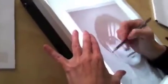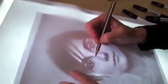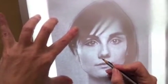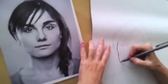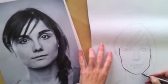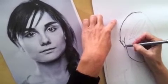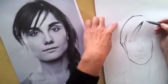Starting with the shape of the face and the head first. Using broad shapes. Get the essential form down. This is the way I draw, it's not the way everybody draws. So cheekbones, jaw, get the essential information, because the likeness comes from the shapes, hairline. It's not going to be completely accurate.